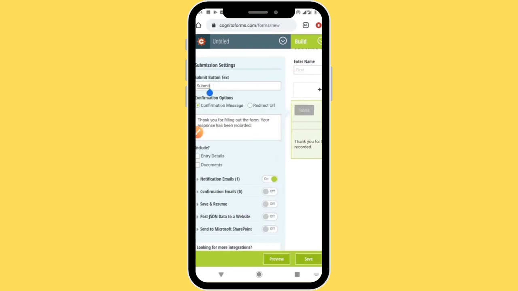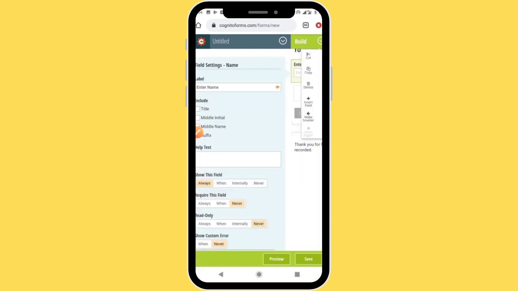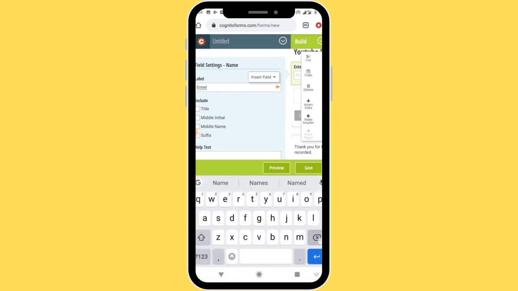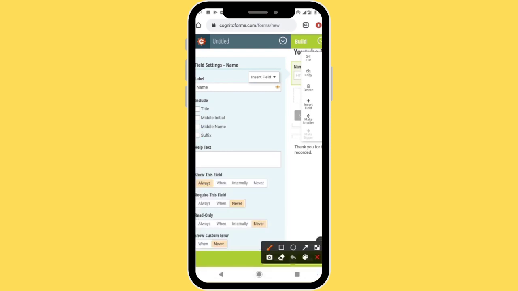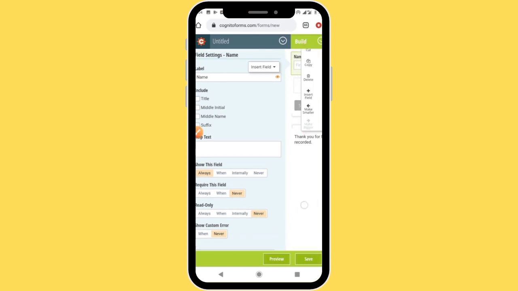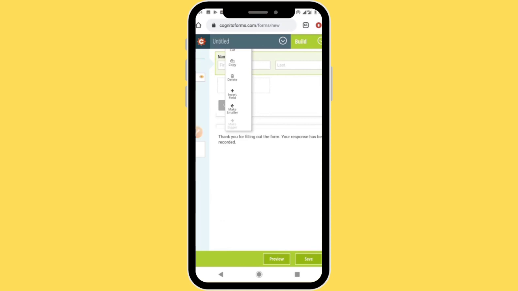But usually the name alone is okay, so let's just leave it as name. As you can see all these options here, you can cut, copy, delete, insert field, whatever you want to do. All right, so let's say we are done with the name aspect.